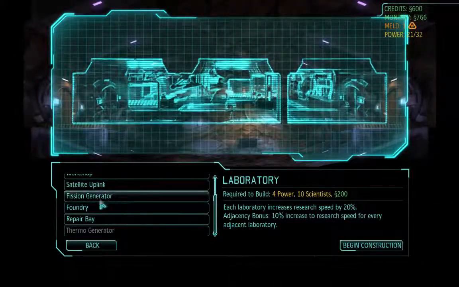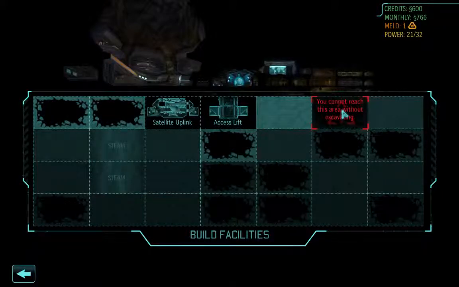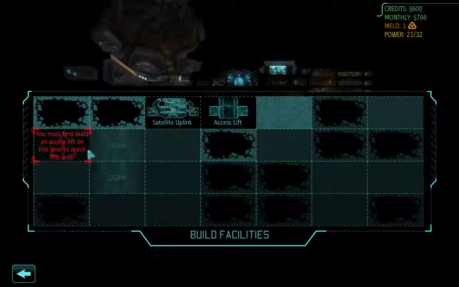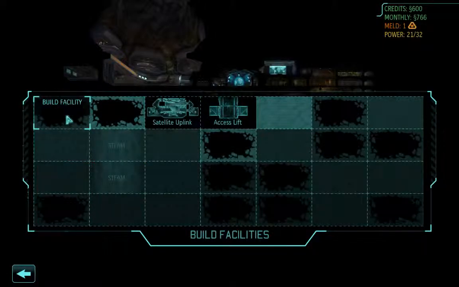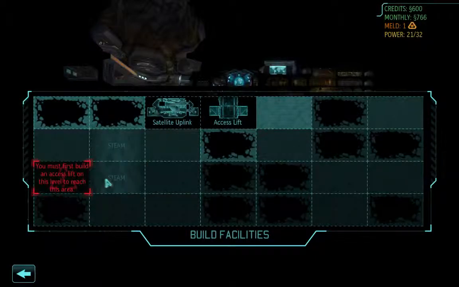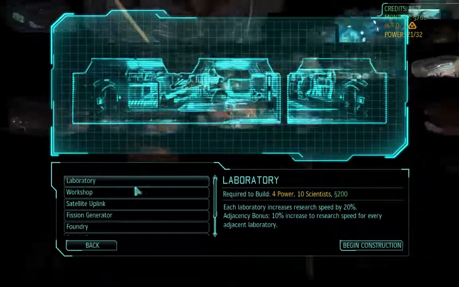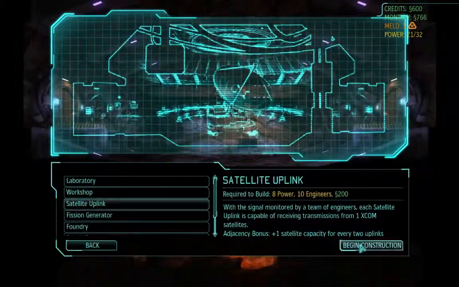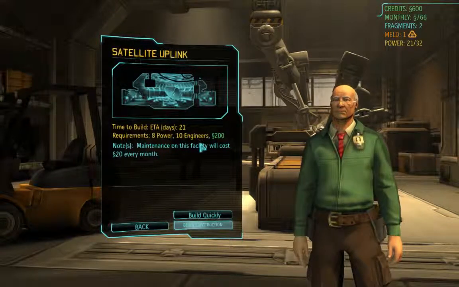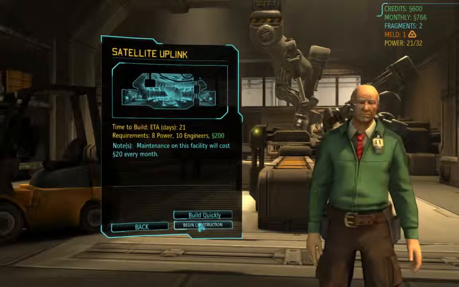What else do we want to build? Do we want to build a generator yet? Probably not. I think we want to excavate and have generators on this side. No, we want generators down here. How are we going to do that? Maybe we'll build a generator here and have one here as well. This is a block, and then we have generator, generator, generator, generator. Something like that. Yeah, that seems really good. So in which case, we're going to build an uplink here. We get the adjacency bonus. We get one satellite and another for the adjacency bonus here. So we're going to do that.